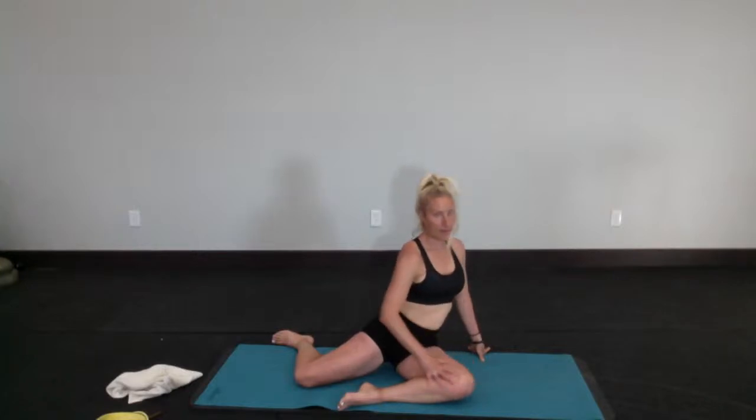All right, we're going to come back to center. I want you to leave the leg that is angled behind you there. And you're going to take this front leg and straighten it right out in front of you. We're going to start here because I want you to feel this for a second. If this hurts your knee or your hip, there's a few things you can do. You can bring your leg in closer.